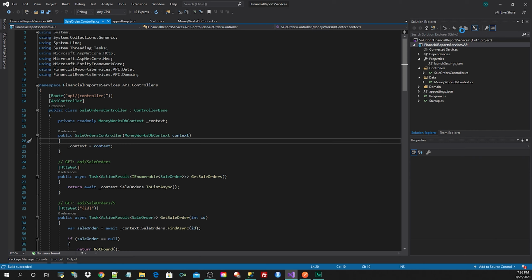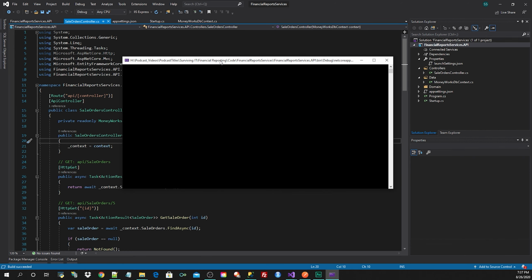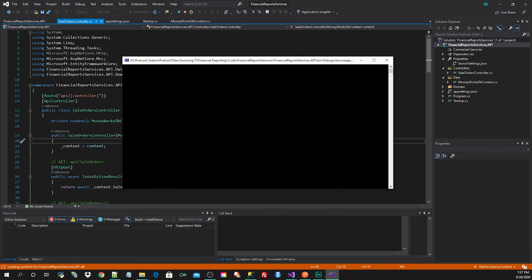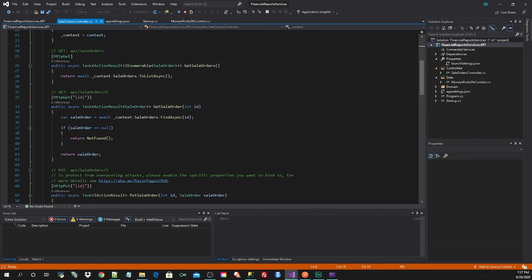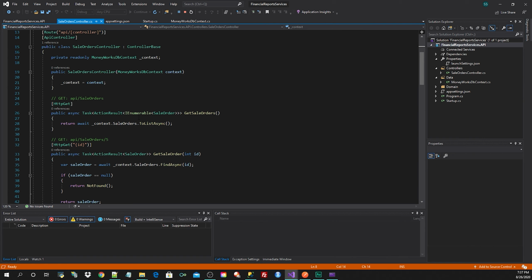And this is just a regular controller. We're going to just call these methods through Postman for testing.